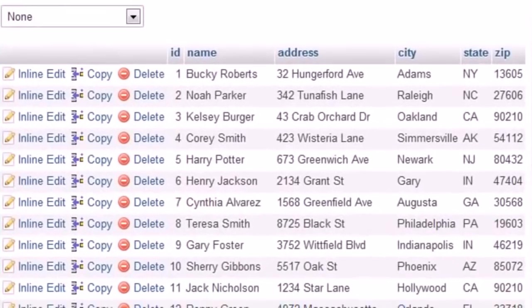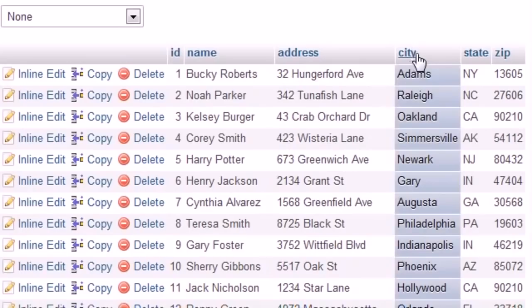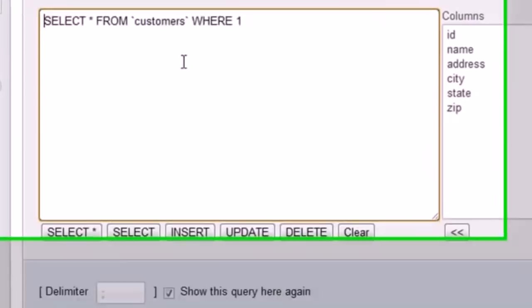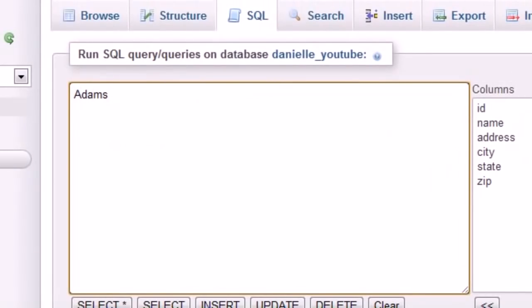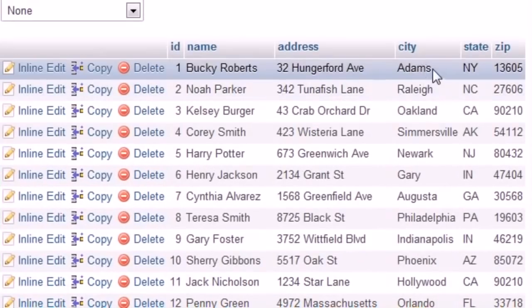For example, say that you were working with your customers table and your boss wanted to send out a letter to all your customers. So, of course, in order to address a letter, at least in the United States, you write the name, the address, and under that you write the city and state. But in order to write the city and state, you typically write it like this. Instead of writing the city and state like that, you write the city with a comma and then the state after it. However, if we go ahead and look at our customers table, there's no way that we can achieve this because the city and state are two different things, and the comma doesn't come after the city name.